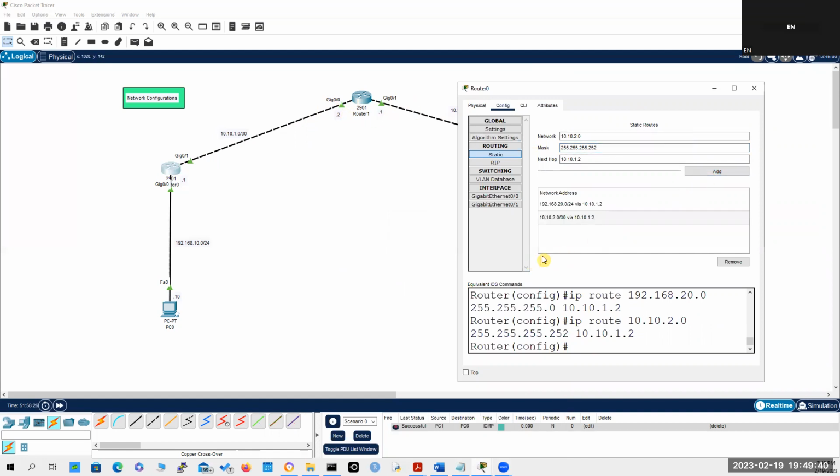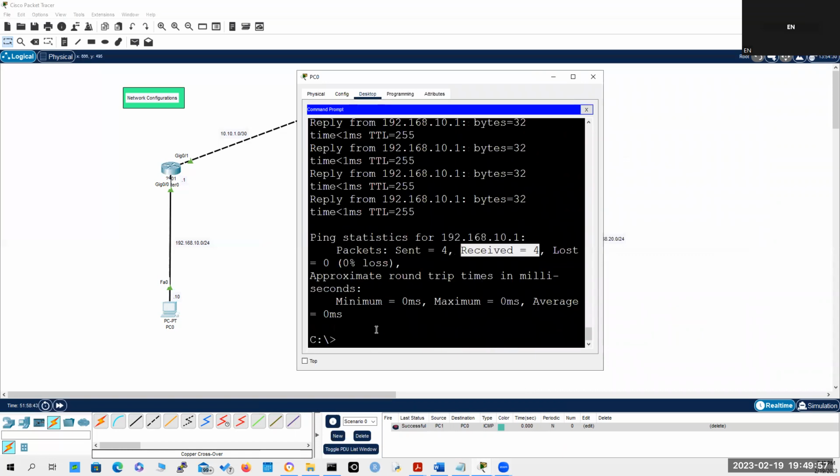Now, if you ping this router here from here, you will see that you have a response. Let's try that. Wanna ping that router? Ping.